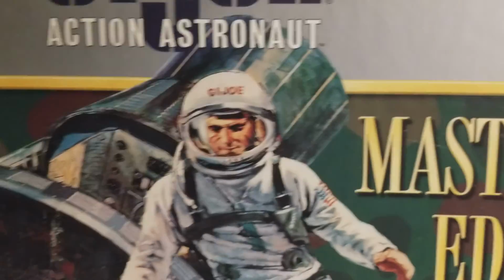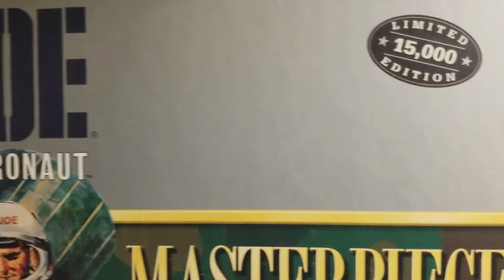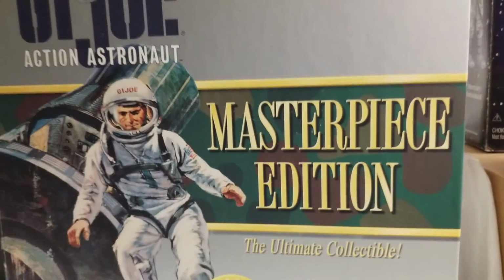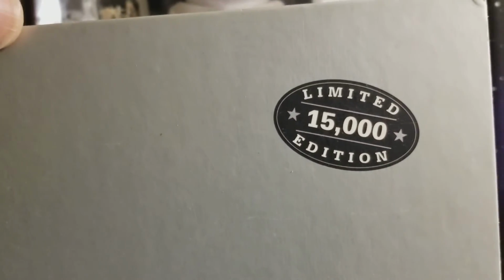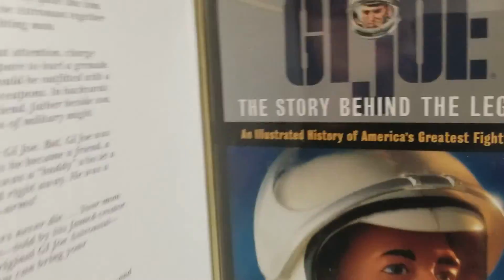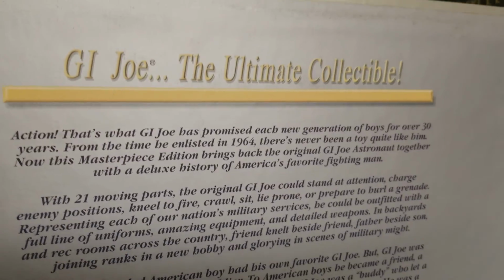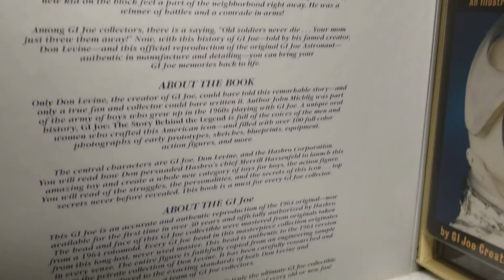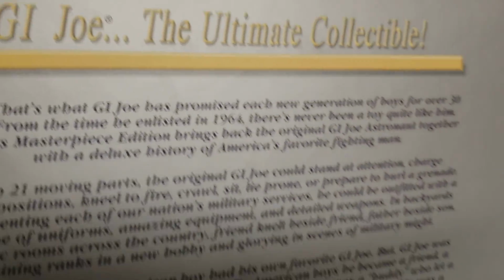Let's bring you in another one. Cool. Oh boy. Here's our Action Astronaut, our Masterpiece Edition. Get you a blown out shot there. Limited to 15,000. Let's get you an inside shot here. And this is just beautiful. There's a fifth panel here. It's made out of more of a book type of situation that they were going for, and it's extremely heavy. Just a gorgeous set.